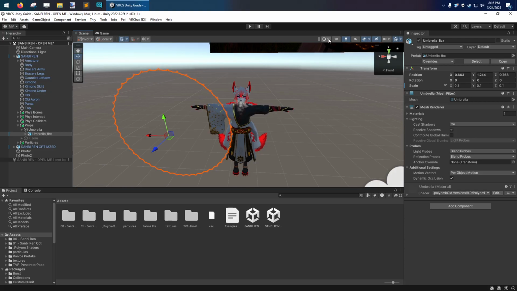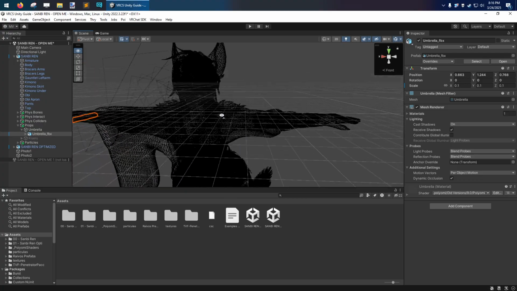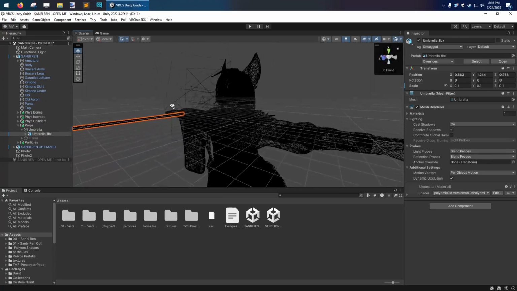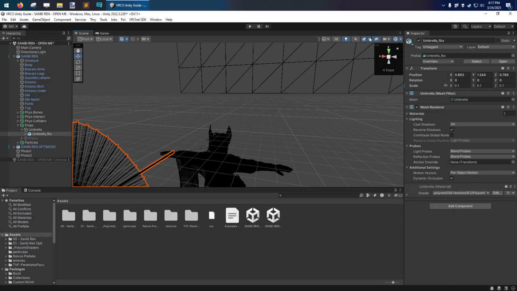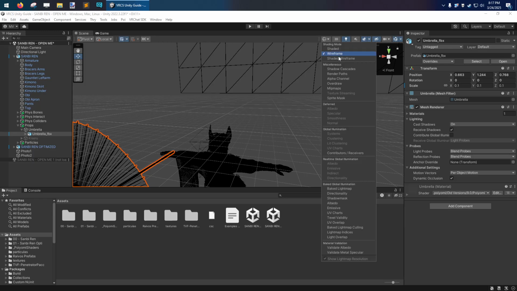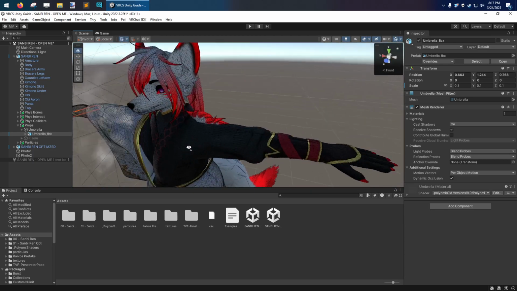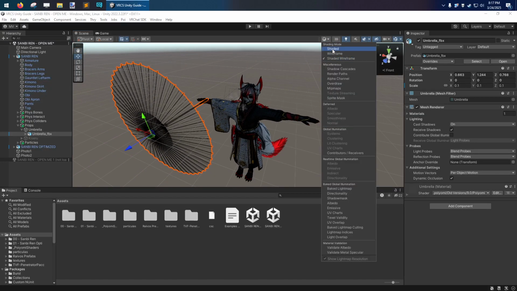For world stuff, you'll have this option here. So this is more useful in worlds where you can turn on like baked light map. You can see what your light maps look like. You have wireframe. If for some reason you want that, you can look at your polygons, which isn't always useful, but it can be in larger projects where you have lots of things to worry about. Some people are just used to that. You also have shaded wireframe, which tries to put some color on it. But these are mostly just for like debug and looking at stuff. They don't really help too much.